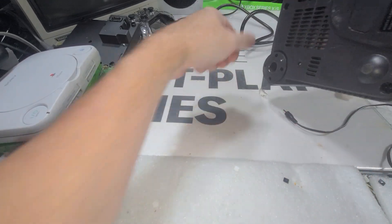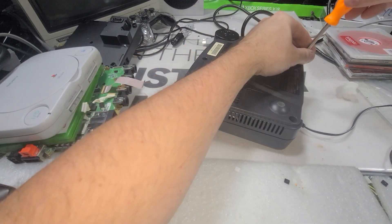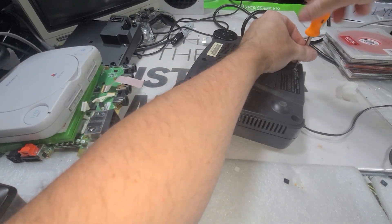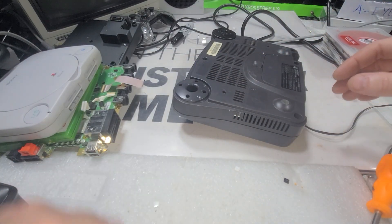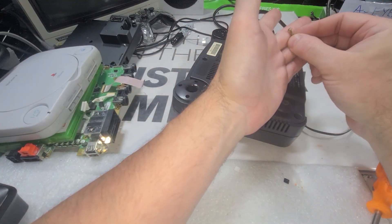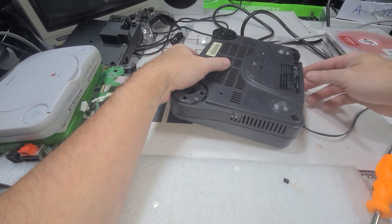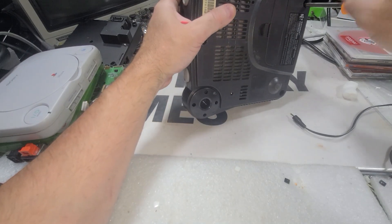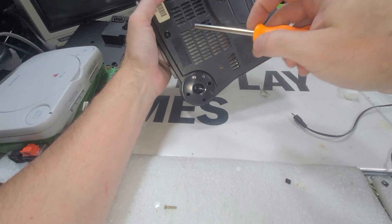I'm trying to pull up some fun facts as I'm pulling stuff apart. The NES at the bottom uses Phillips - just a fun fact there. It's 6 short. And then the long game bit is on the GameCube, which is basically the same thing except it's longer. These are basically the same for the Super Nintendo and N64.